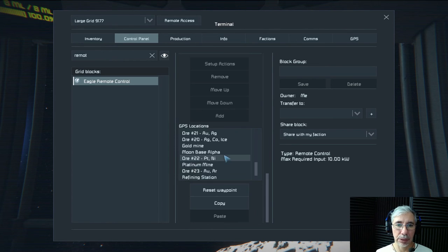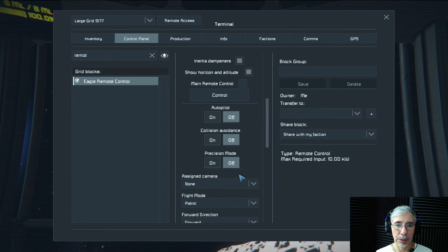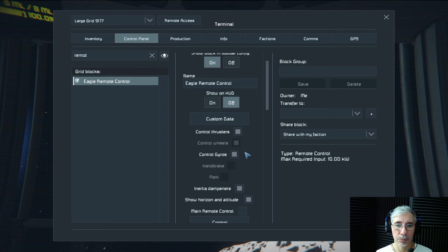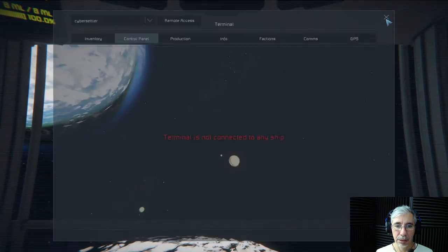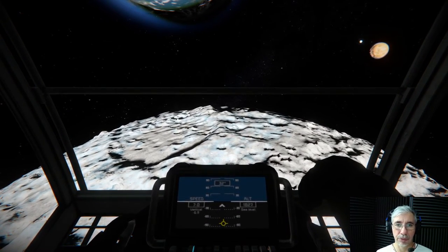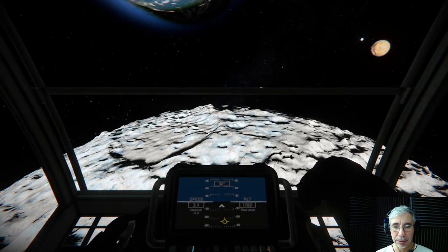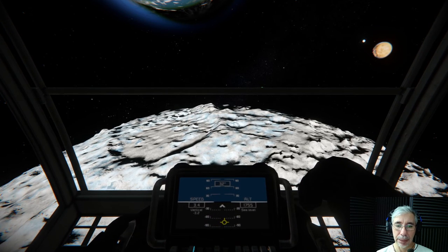So I want these waypoints to be a sequence, and they will be one way, so not patrol but one way. And yeah, I want to activate the autopilot. So if I activate it, then the remote control is taking control of the ship. So here are my hands, I'm not driving. So yeah, we see that the altitude is decreasing, and yeah, it will land in the landing pad.